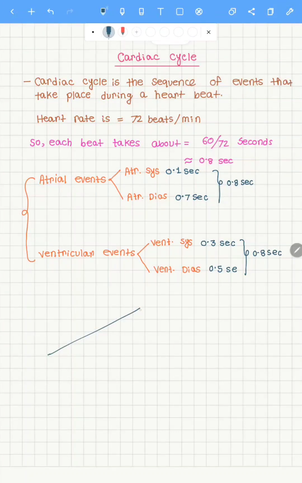Now we will discuss the cardiac cycle under the following. First we will see the phases of the cardiac cycle separately. Then we will get to know about the heart sounds. Then finally we will jump to a graph called the pressure volume curve, obviously if time permits, otherwise I will not be able to tell, right? Okay, now come to the phases.